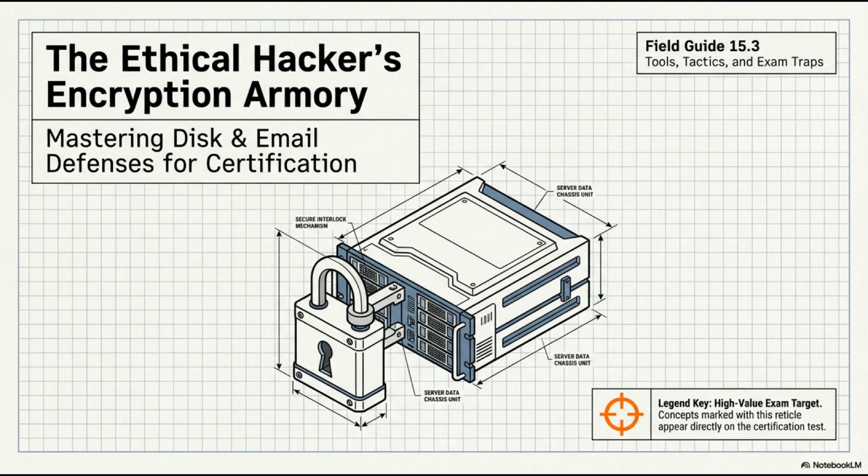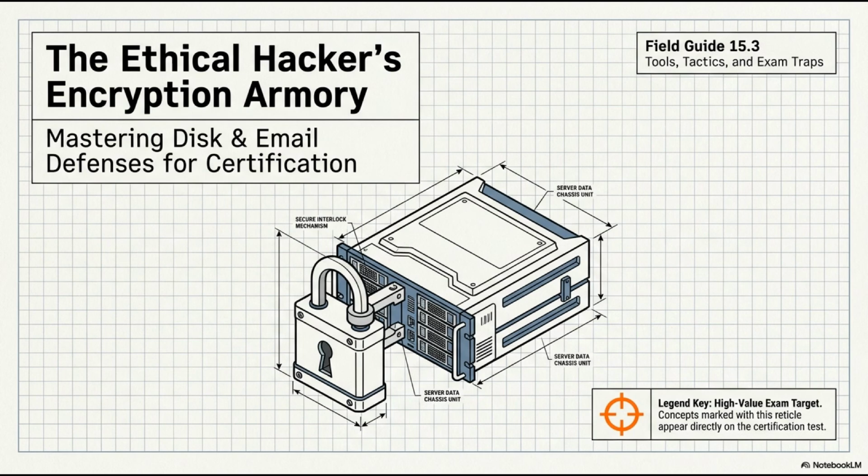Laptops, emails, backups, they all require different tools, because the contexts are so different. Completely different. When you encrypt a piece of data, you're fundamentally altering its mathematical structure. So the way you secure a tiny text file on a local machine is entirely different from how you defend a massive database that thousands of users are hitting at the same time. And choosing the wrong club, to stick with the golf analogy, leaves a vulnerability. It leaves a massive vulnerability. Threat actors look for instances where an administrator just pulled the wrong tool out of the armory.